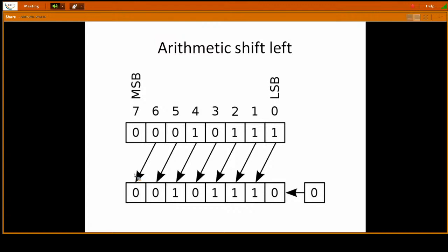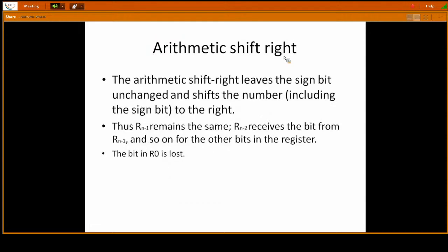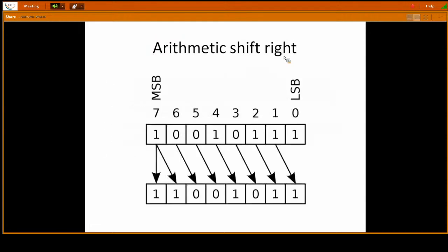As of now, you need to remember that in case of arithmetic shift left, whenever a sign difference comes, it represents an overflow, and that will come only in the arithmetic left shift micro operation. Why I am not explaining about the overflow here is, you may get confused. That is the reason I'll explain the overflow concept clearly in the next unit. Now we'll move on to arithmetic shift right.